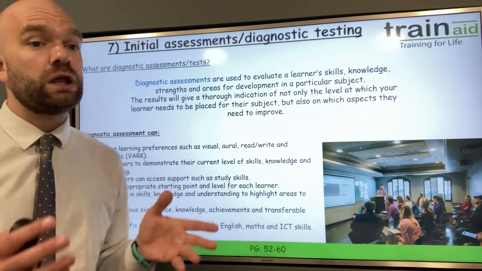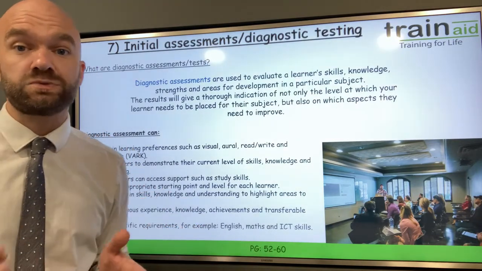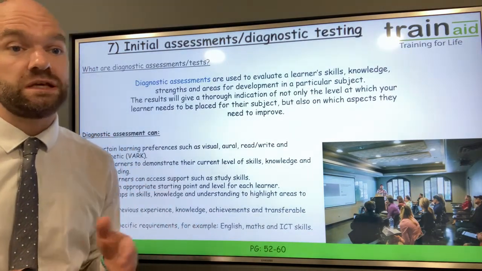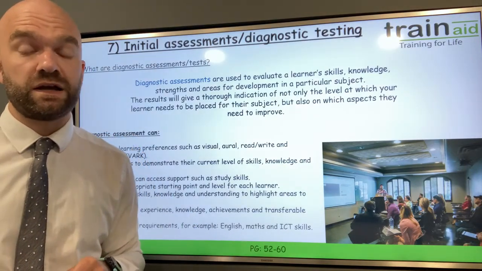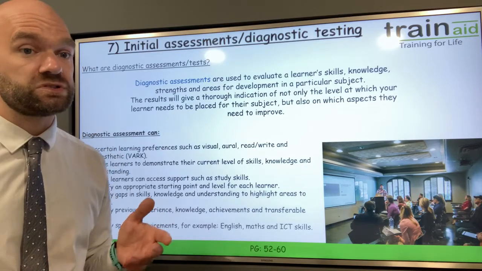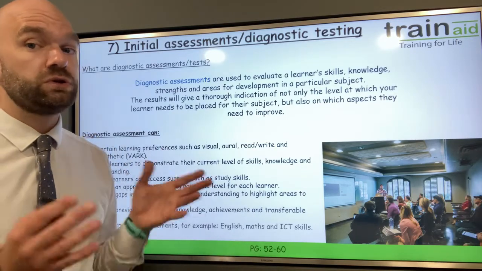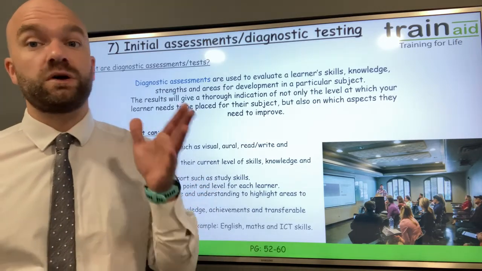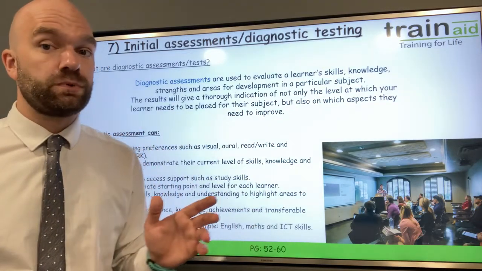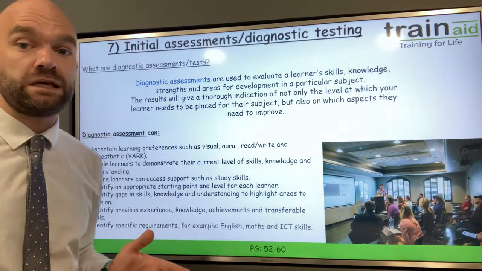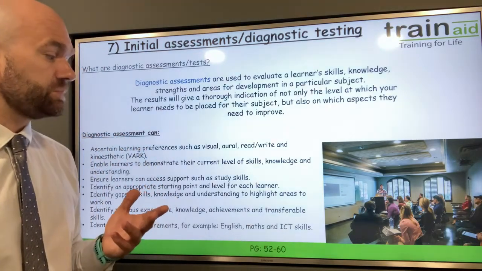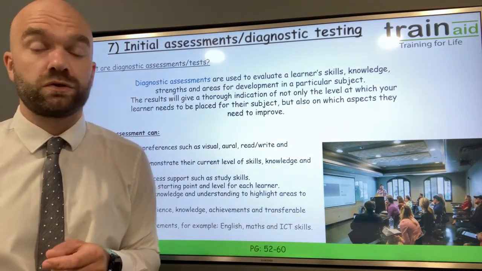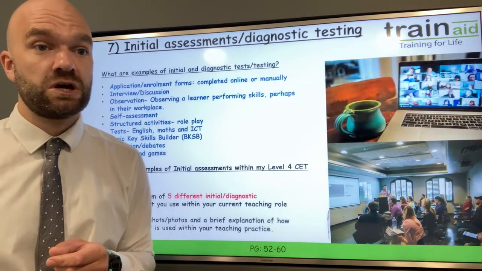Also, we have online platforms such as BKSB. Any literacy or numeracy tests are an excellent way to find out about learner strengths, okay? And also you can hopefully identify whether there is any required support in regards to ICT as well. So if learners do require any additional support, we can find that out through a diagnostic test.